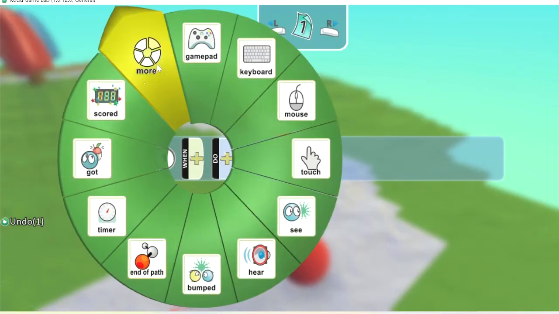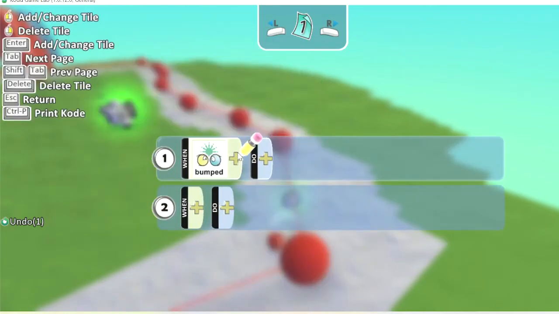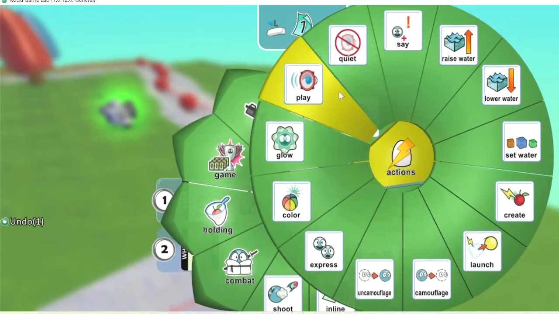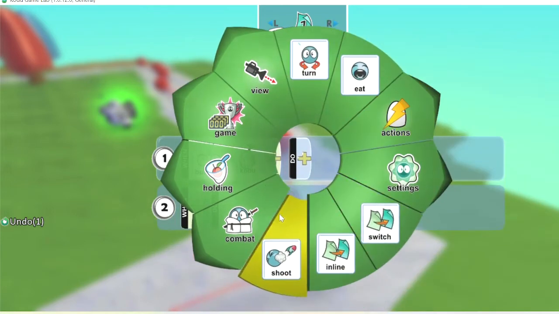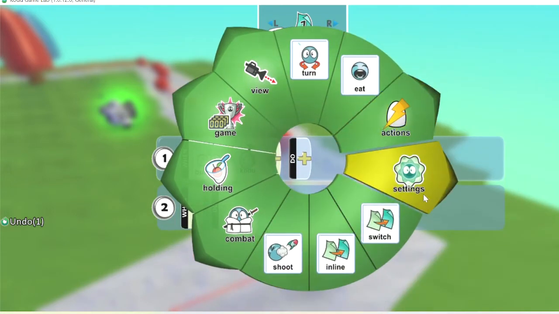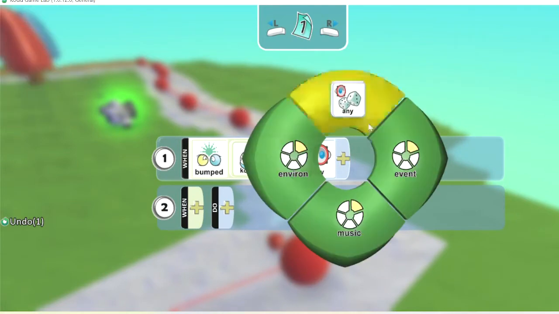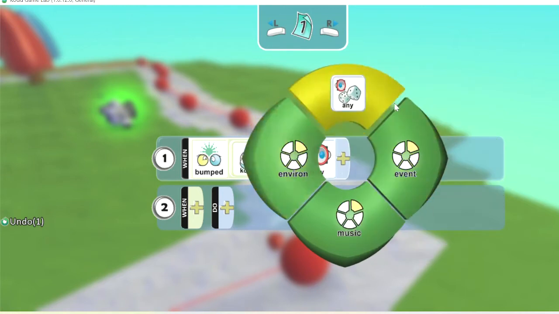So when bumped into Kodu, play. Now I'm only joking.